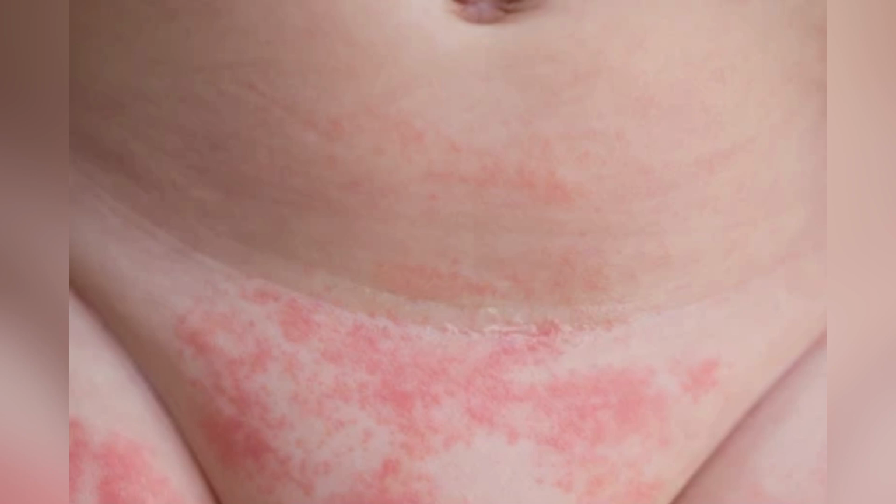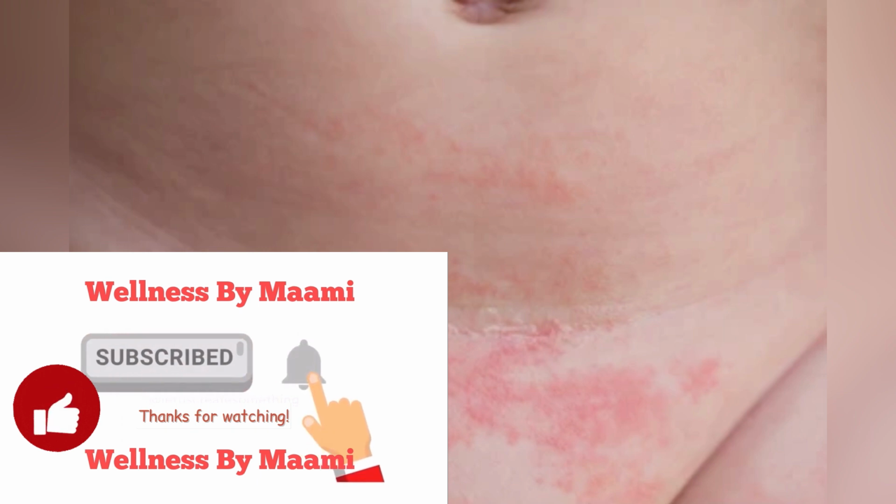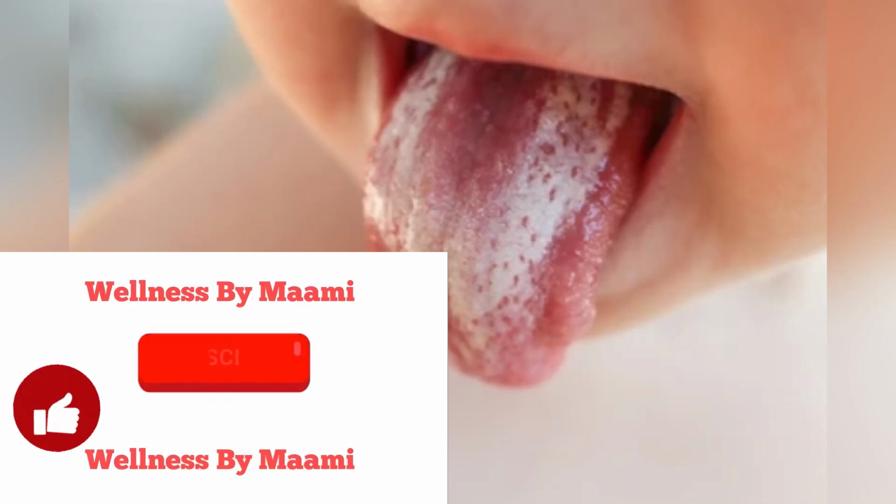Determine if the diaper rash is caused by yeast infection. Babies are prone to having diaper rash because of trapped moisture inside their diapers. A normal diaper rash should disappear within days. If the diaper rash is caused by a yeast infection, there will be appearance of small red pinpoint patches that move away from the center and cover the baby's bottom. Also, if the mother or the baby is taking antibiotics, the rash is likely caused by a yeast infection, because antibiotics kill the good bacteria that balance the naturally occurring yeast in the body.